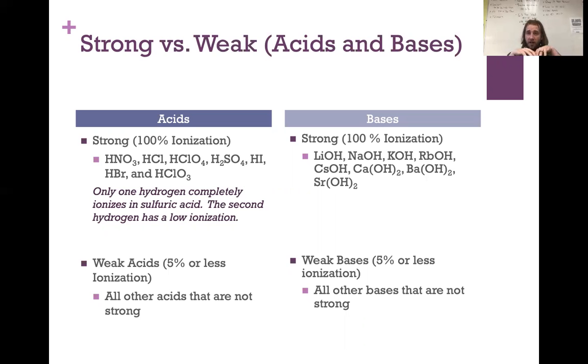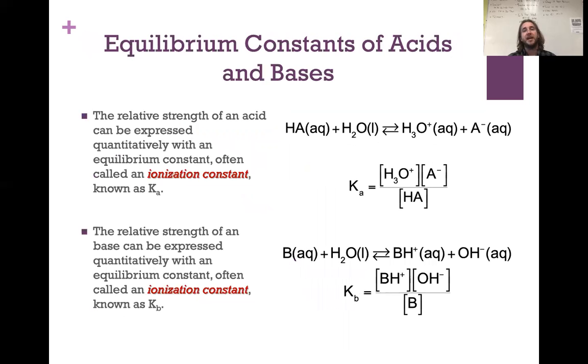You reach a point where all of the acids that are gonna split have split apart, but that doesn't mean they stop. We reach a point where for every acid that does split, one of our conjugate bases and the H plus go back, and we get this opposite but equal dynamic equilibrium established. And so we can actually show this. We can write what's called a Ka or a Kb.